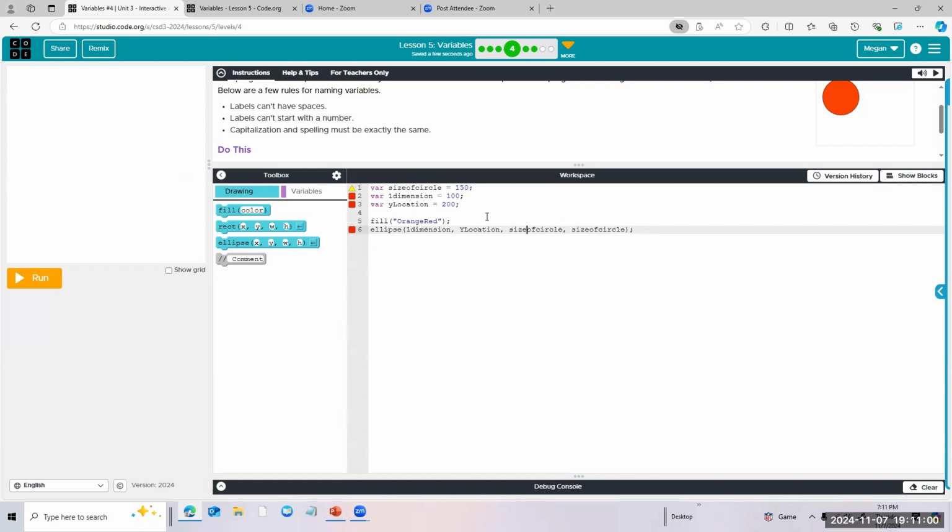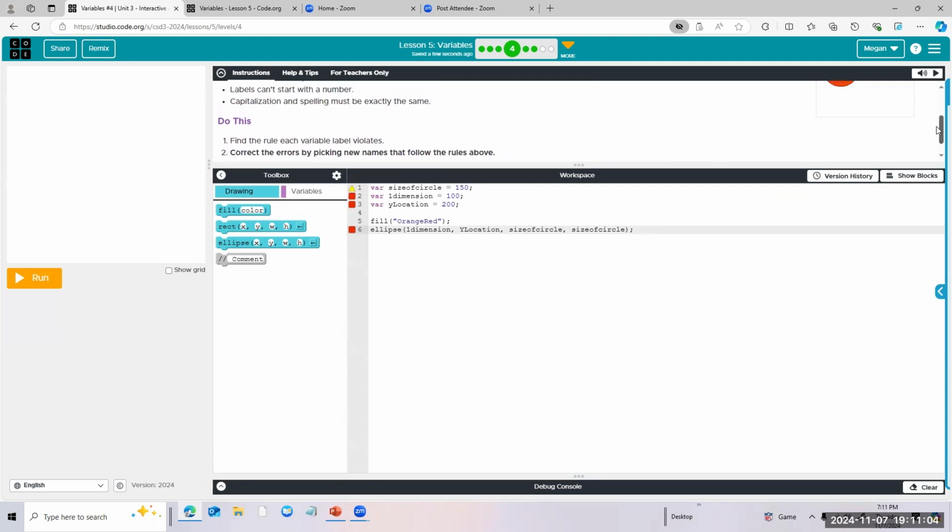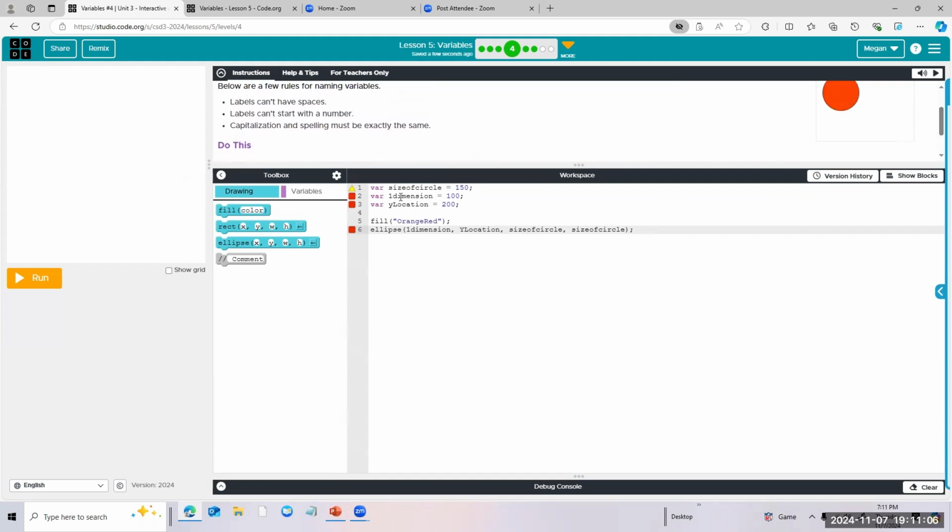All right, now we've gotten rid of all of our spaces. Next, labels cannot start with numbers. So we're going to take out this one. Take it out up there, take it out down here. We don't even have to replace the one. We can just leave it like that. Dimensions, they are exactly the same now.